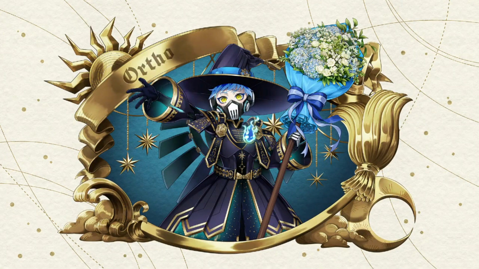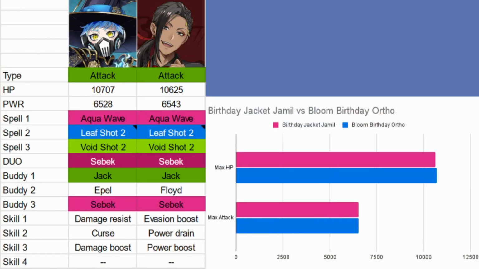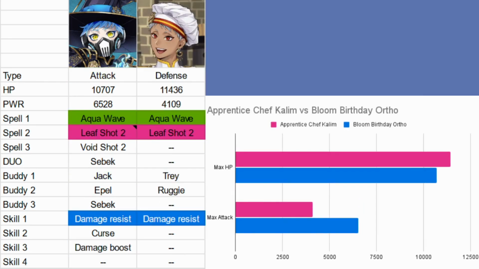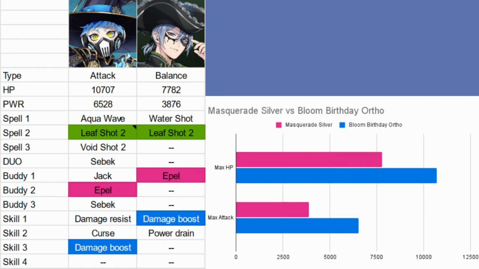So, dupe time. That's right, we got a unit that's super close to being a dupe. If you don't manage to pull for Ortho, or if you're just shopping around for options, I would suggest Birthday Jacket Jamil since really, his only differences are his skills and one buddy. Everything else is the same. Birthday Boy Vil is another solid SSR option with that resistance. Apprentice Chef Kaleem as a budget resistance unit, and Masquerade Silver as our R budget option.